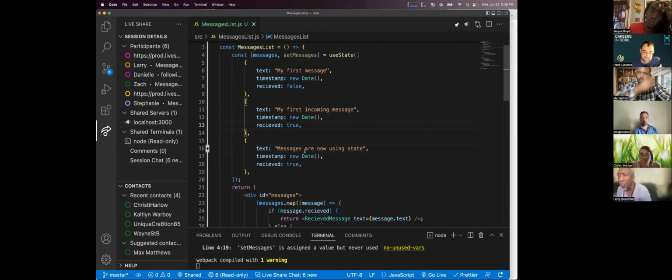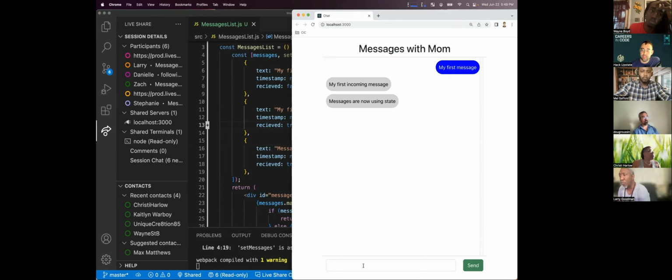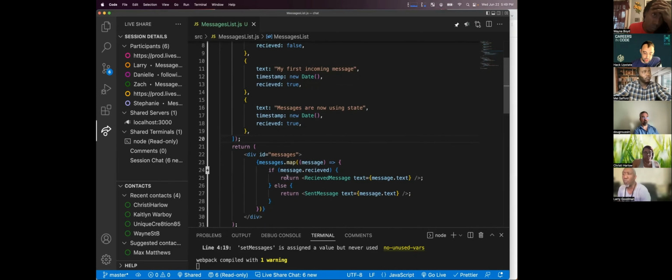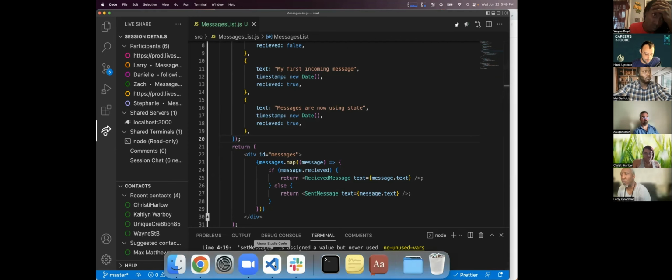So we're using state because when we send a message down here, we automatically want that message to show up here. We haven't gotten to this input yet, but we do have our messages now showing based off of the loop. So we're going to stop there and pull.